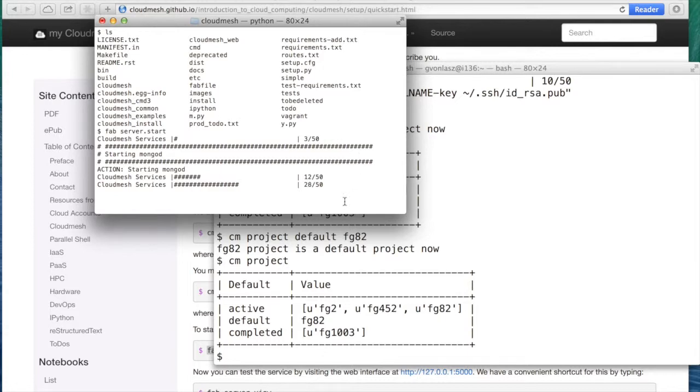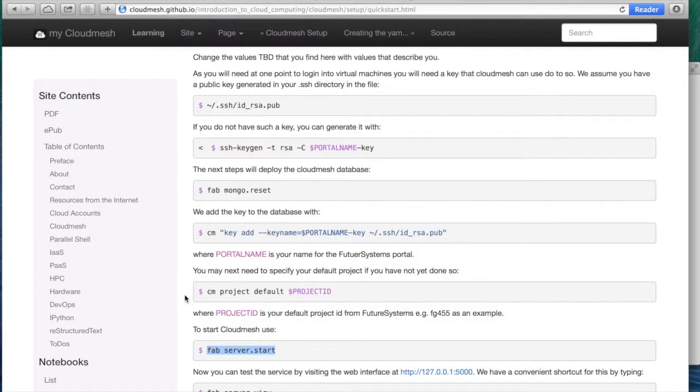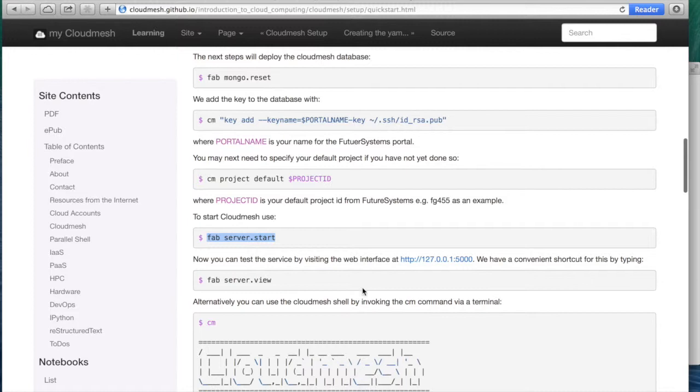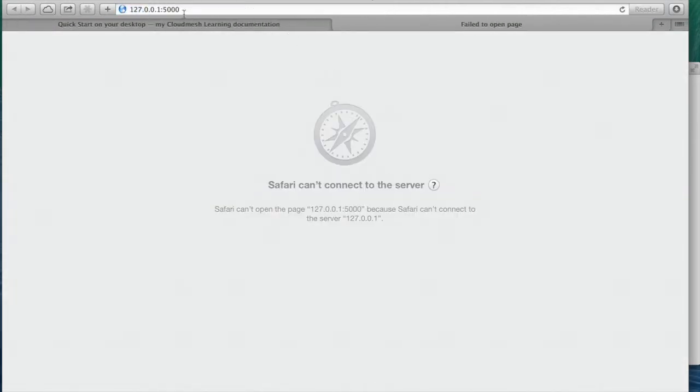So let's take a look at what will happen next. After we have started the service, we will be seeing a web interface. Here it's already coming up on localhost 5000. And you will wonder, oh, there's an empty page. Well, the reason the page is empty is that our program to start the web page came too early, so the service was not running. So let's press the refresh button.